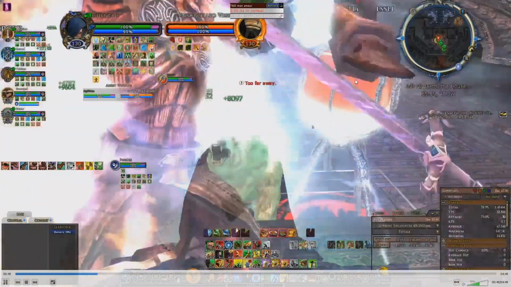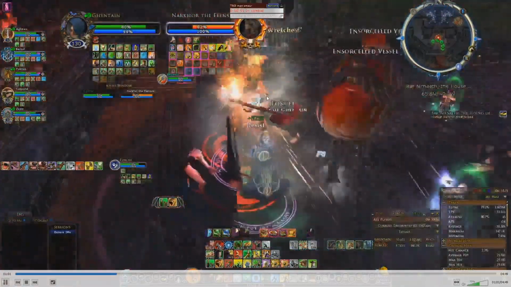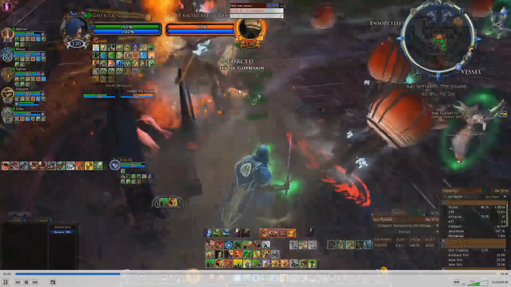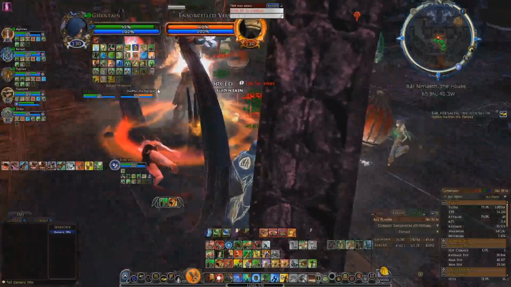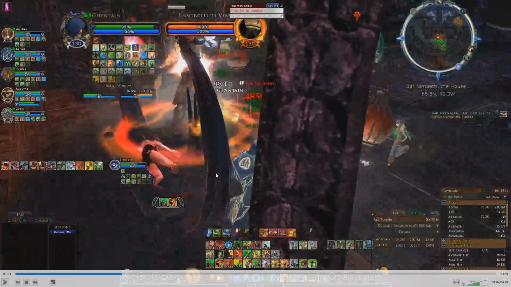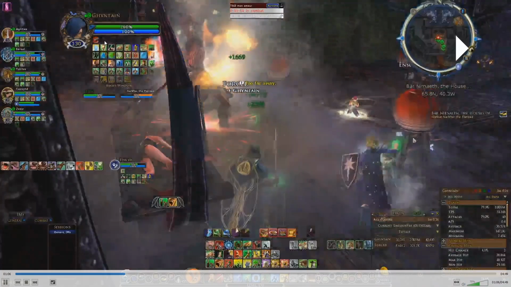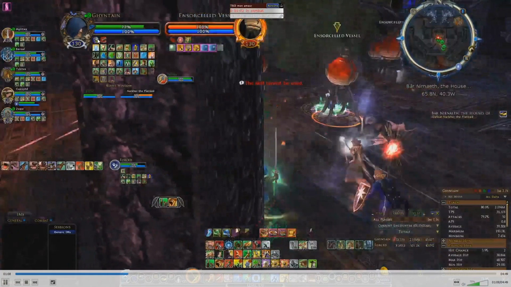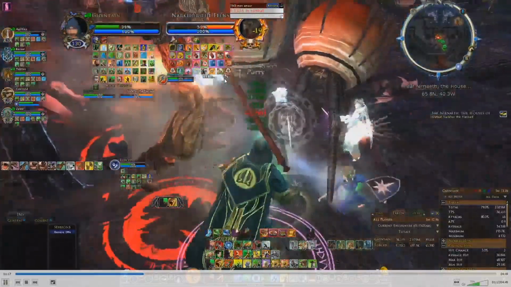At 75%, you get the two first adds. Tank will just have to tank them. The boss will keep doing the bleed, putting it up now and then. This long induction that he's doing is Unhouse. I believe you can dodge it by just moving through the boss, let him finish his attack, and then move back in front again. As you can see, I didn't move this time, and I get the minus 10% morale debuff. So if possible, try to move through the boss when he does the Unhouse.